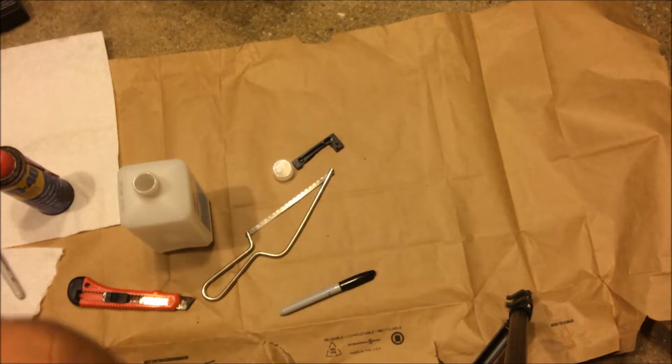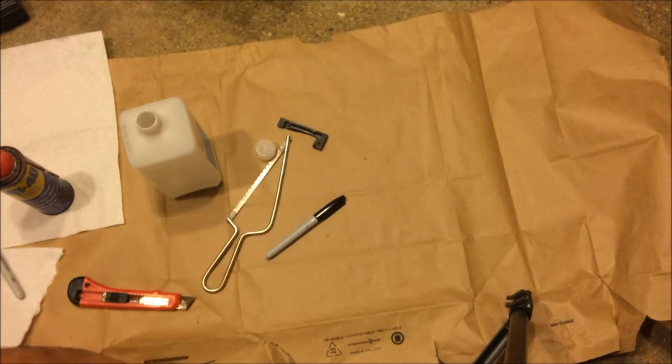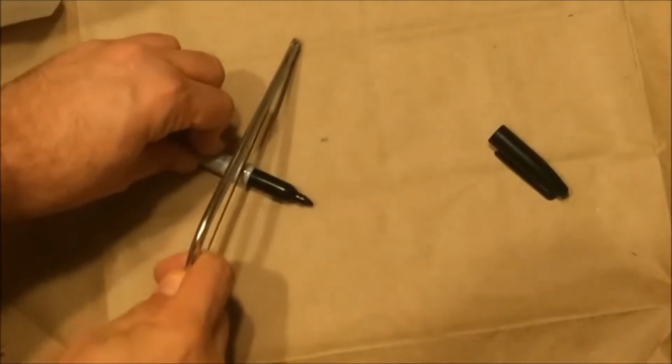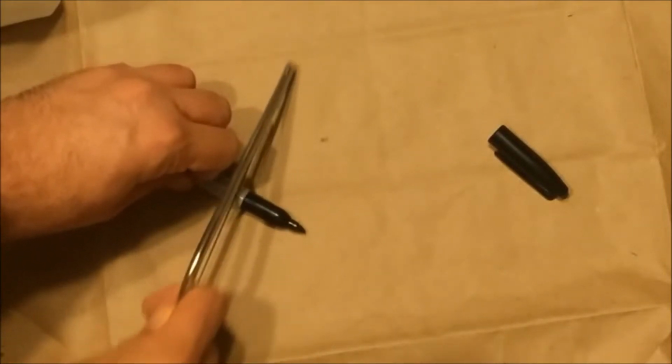Okay, so first thing to do is to cut the Sharpie. Cut this off. Cutting through the plastic.